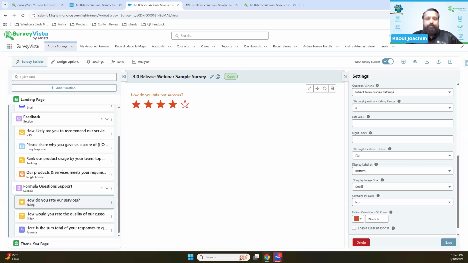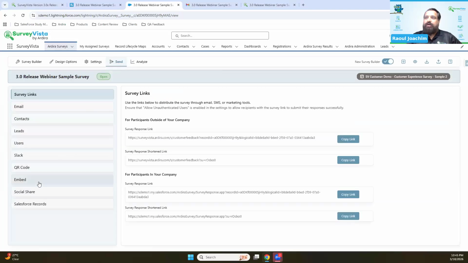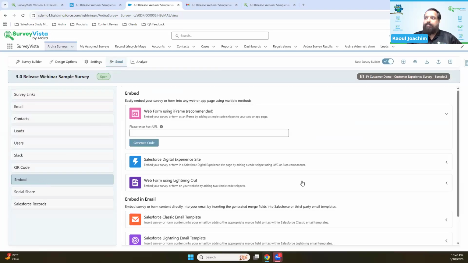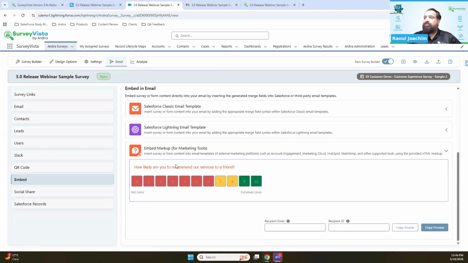What we have also now done is, in the send section under the embed type, we now give you the option of showing how the embedded question you have created as part of the survey would look. Everybody knows that we already gave the option of embedding the first multi-choice question as part of your email.